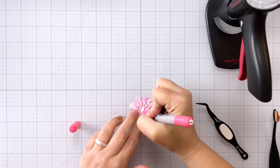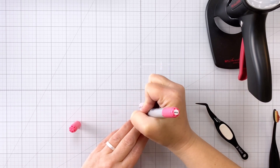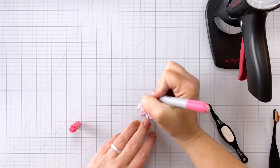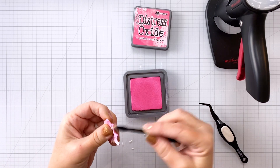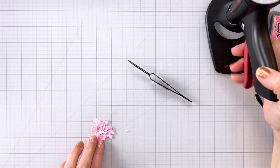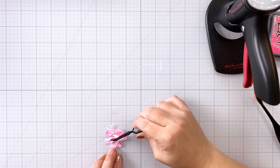I'm coming in with a Copic marker, RV14. This is a great way to add those tiny little details that you see on florals — I'm doing a few flicks and a few dots here and there and it really just takes the floral up a notch. Going around the edges again just like we did with the leaves, this time I'm using Picked Raspberry. And lastly I'm going to add the little anther pieces — these are in white as well. I toyed with doing them in yellow but I really wanted the entire stamen to be white.